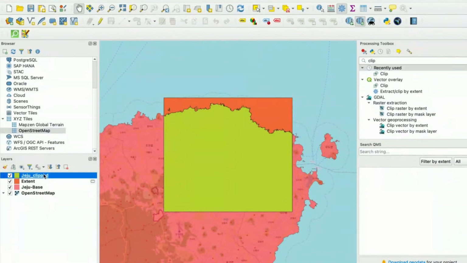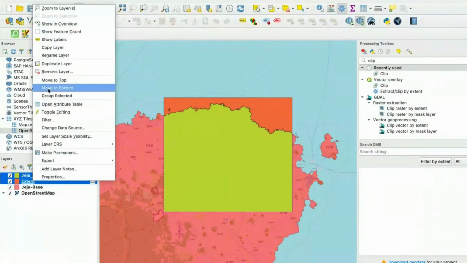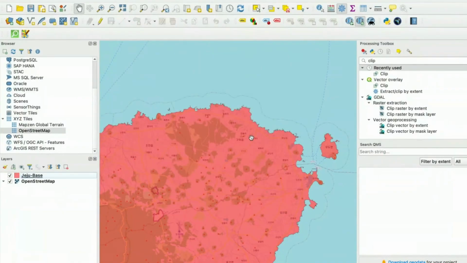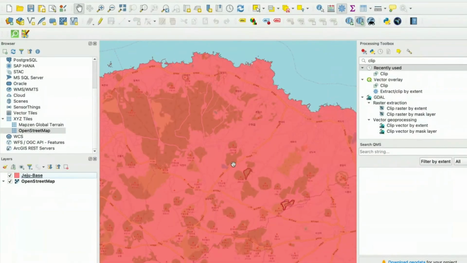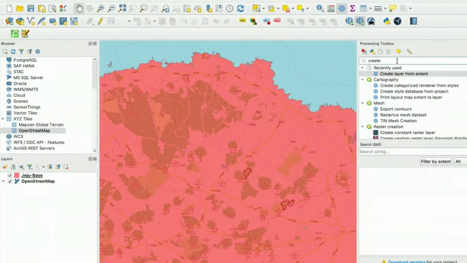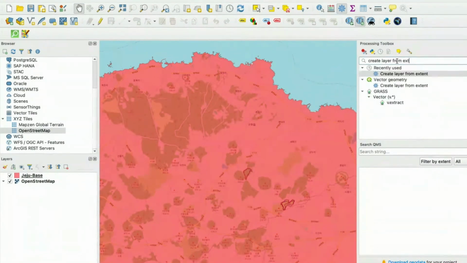Okay, so I'm going to do all of this process again from the beginning. Going to remove all of these. Then we can zoom to about this size. This is what I need. This is the area that I want to analyze, right? So we can type create layer from extent.